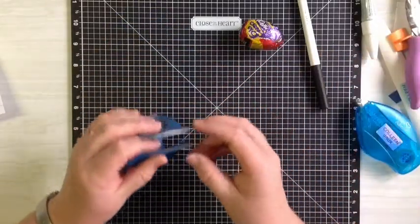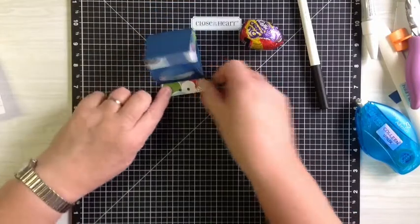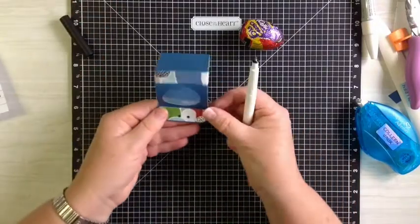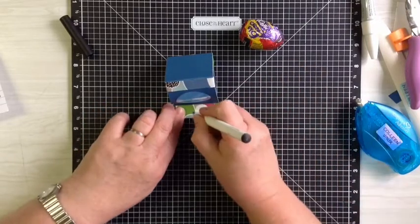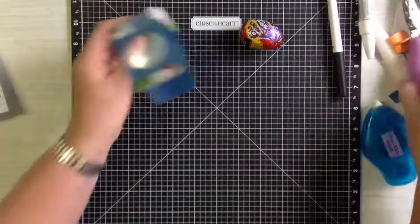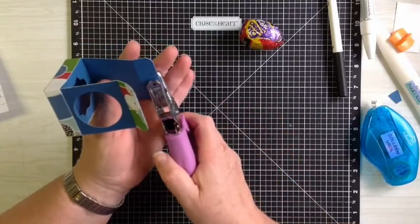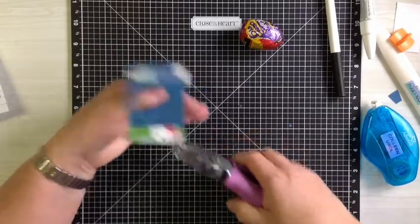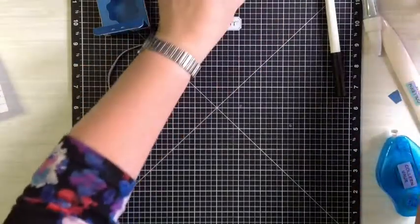And then I shall lay that onto there. And just draw 2 little circles on the inside. That's the easiest way rather than trying to punch through all that paper. And that's ready. Now before we do anything else, we're going to make a little tag.